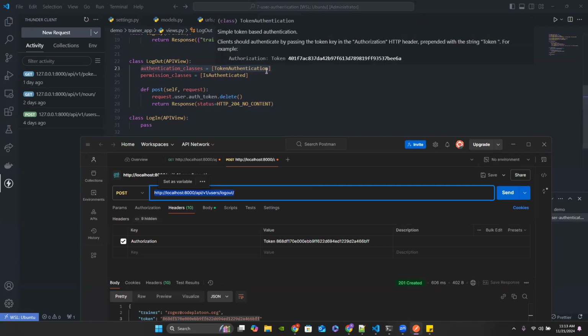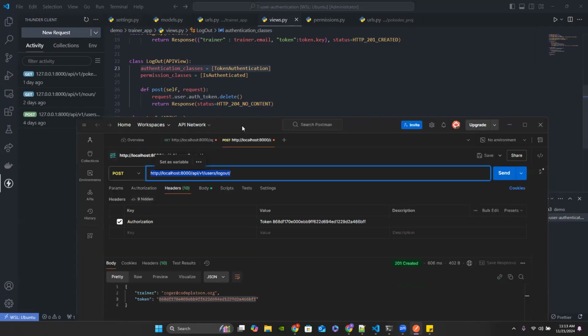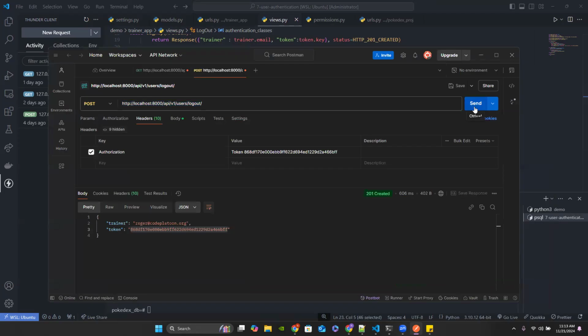It sees that the authentication class was able to retrieve that token, so therefore it moves forward with the rest of the code. It deletes your token from the database, and then it returns 204 no content. And let's watch that at work. And we see here 204 no content. Right? Do I have any questions on how the logout method works?